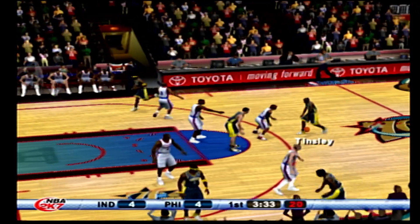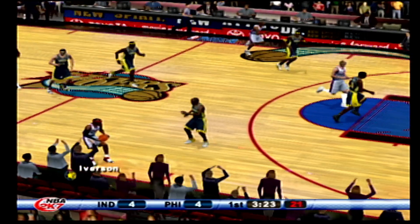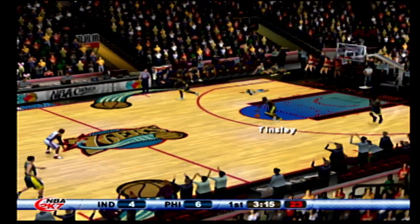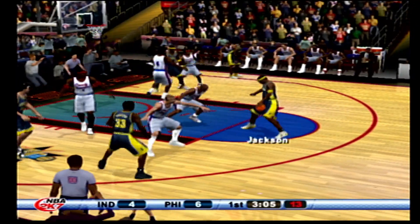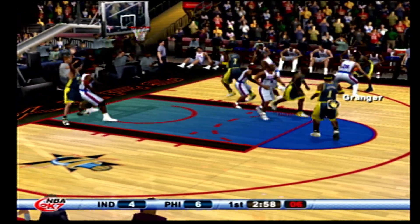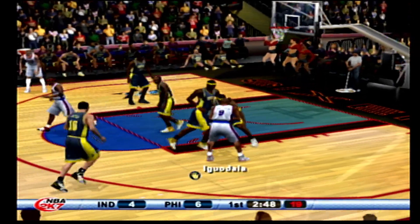The Pacers with the ball, about three and a half minutes left in the first quarter. Swings it to Jackson, locked to O'Neal — Dalembert snatches down the defensive board, dumps it inside. Bounced in by Korver. The inbound to Tinsley — they're down six to four. Swung it to Jackson, Jackson with the crossover, tries the spin move, pass to Granger — six seconds to shoot. Skipped it to Tinsley from just inside the arc, bounces off the left rim and out. The Sixers with the ball, 2:51 left in the first quarter.